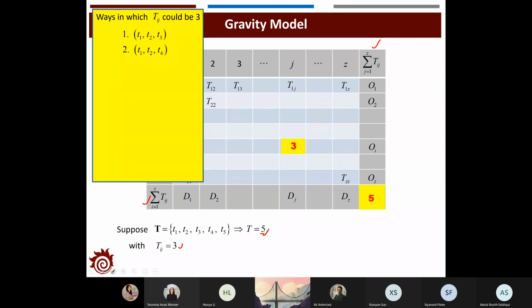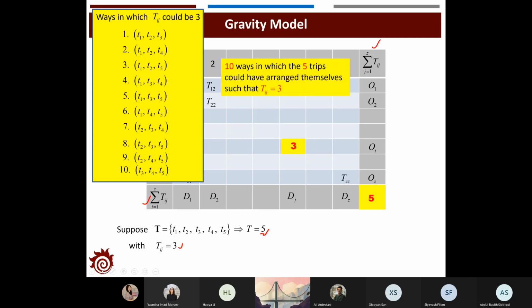And if we explore all the possible combinations, eventually you can find 10 possible combinations of the trips for the cell from I to J. This comes from the assumption that we have 5 trips, and 3 of them will be assigned to the cell Ij.